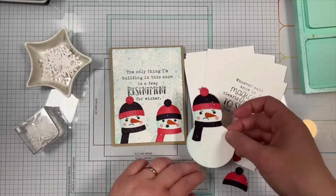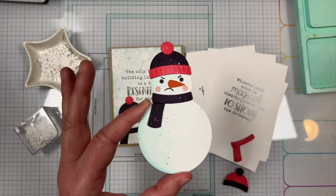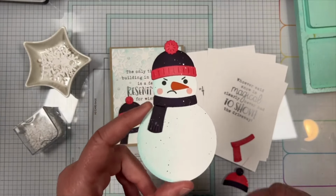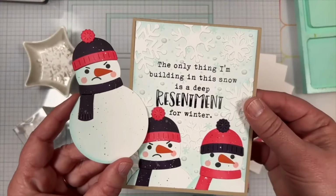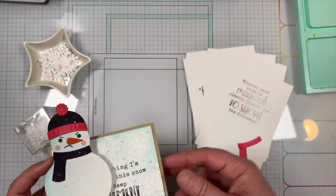When I created the Snow Much Fun set, Taylor specifically requested an angry snowman. When we released it, we didn't have any really snarky sentiments, and I'm sure many of you were wondering, an angry snowman, what are you going to do with that? You're going to use it with the snarky snow stuff. That's exactly what we designed the little angry face for. It's perfect on these cards that poke fun at winter.